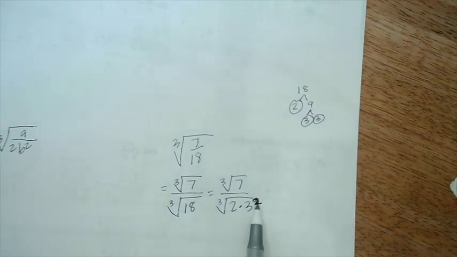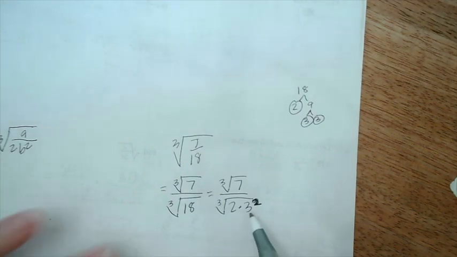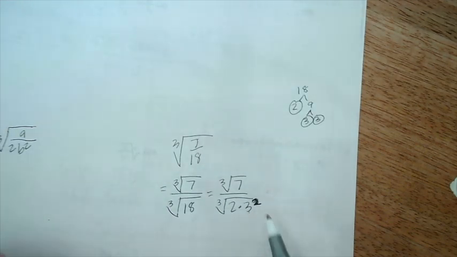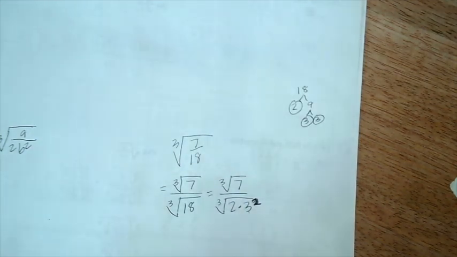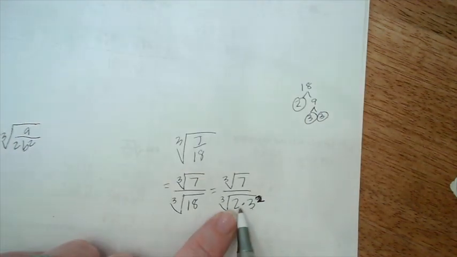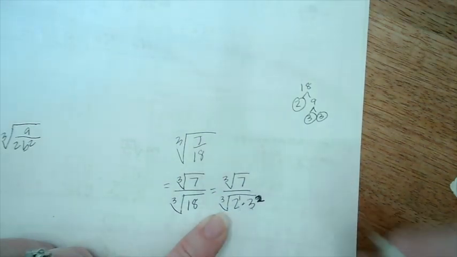Now we want that exponent to be divisible by 3. So that means we're going to think about what we are going to be multiplying this by here. So let's go ahead and we need to multiply this by a cubed root. Well, if we want to get rid of both of these actually, because remember we can't have a radical on the denominator, so we need to get rid of the whole thing. So this needs to have an exponent right now. It just has an exponent of 1. I'm going to go ahead and just write that in so you can see.